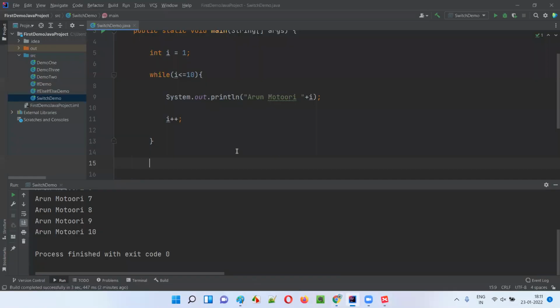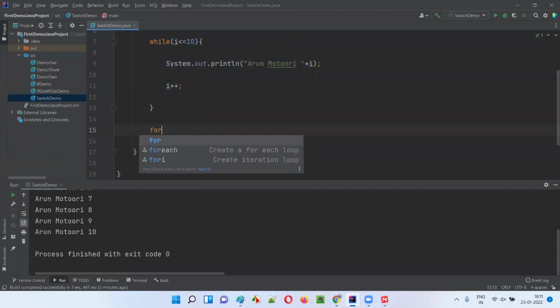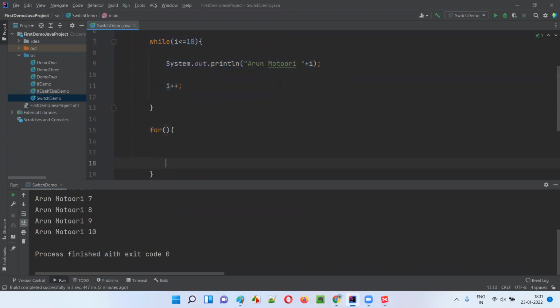For example here, if I have to convert this while loop into a for loop so that you'll understand better, you have to first create this for loop here, and inside this for loop's circular brackets there will be three sections. I'll write the circular brackets again, and here I have to put semicolons. Two semicolons I have to provide, so that there is a first section, second section, and third section.